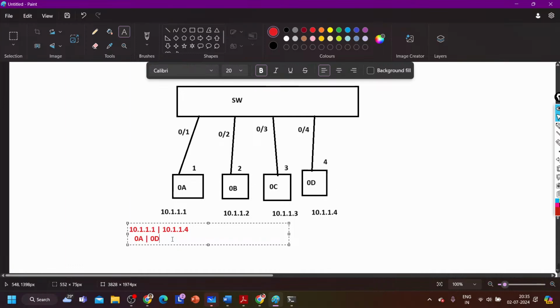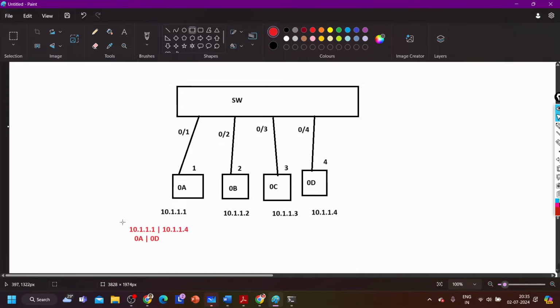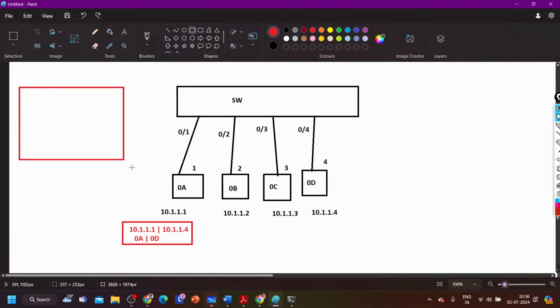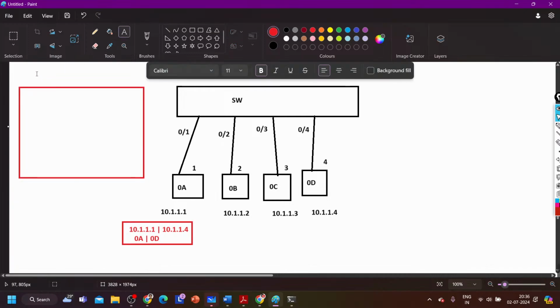Right? Okay. Now, after that, this PC will forward this data to the switch. It will go out from its NIC, meaning from this port. Then guys, the switch is going to receive it. Switch will receive this data on which interface? On 0/1 interface, correct? Yeah, 0/1.